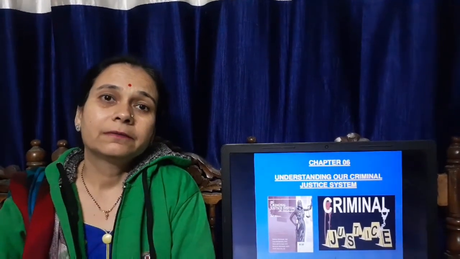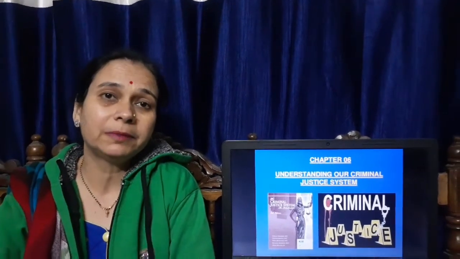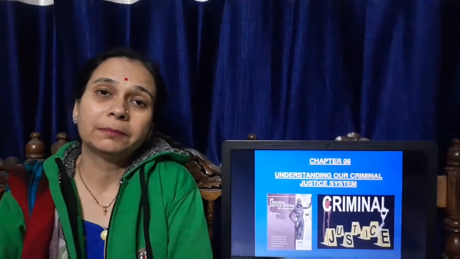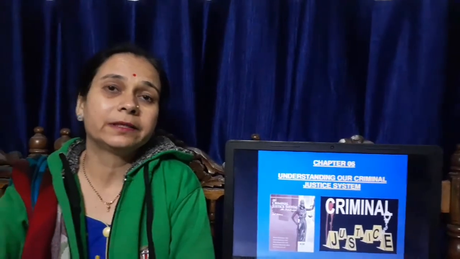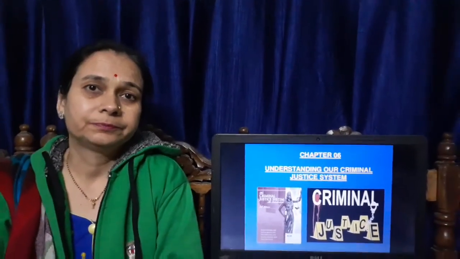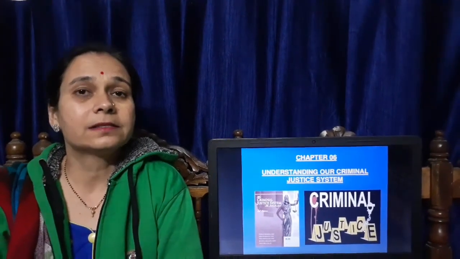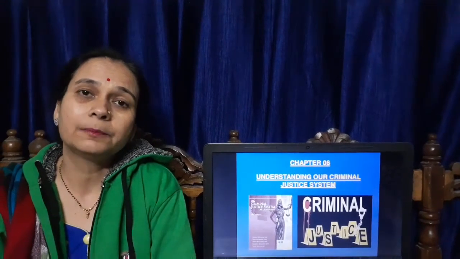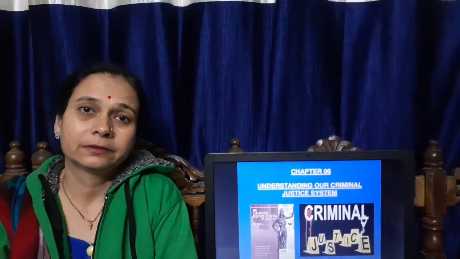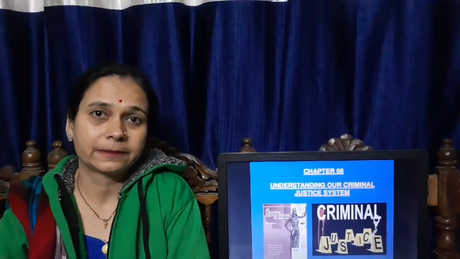So children, while the procedure is going on, what is the role of the common public? Is there any role the public plays? Yes, of course. The public also plays a very important role. So let's start with chapter 6 of Civics and see what is the role of each and every person, whether it is a judge, an advocate, a police, or a normal man. What role these people play when any crime occurs.